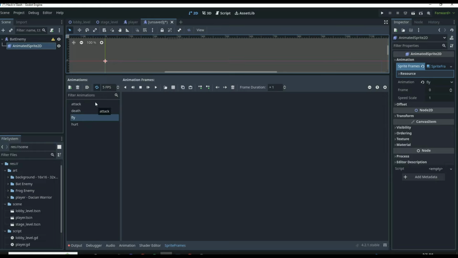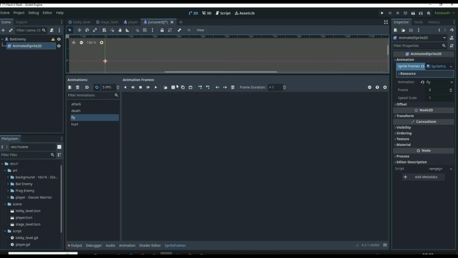So our enemy's going to be able to attack our player. It's going to get hurt from the player, and it's going to end up being able to die. So that's going to be next video. That's going to be next episode. So stay tuned for that, because that's going to be pretty big to our enemy. These two tutorials are basically enemy work, but this tutorial here is going to be the movement behind the enemy. So if you're trying to create a flying enemy for your game, then this is going to be perfect for you, because that's what we're going over, right?